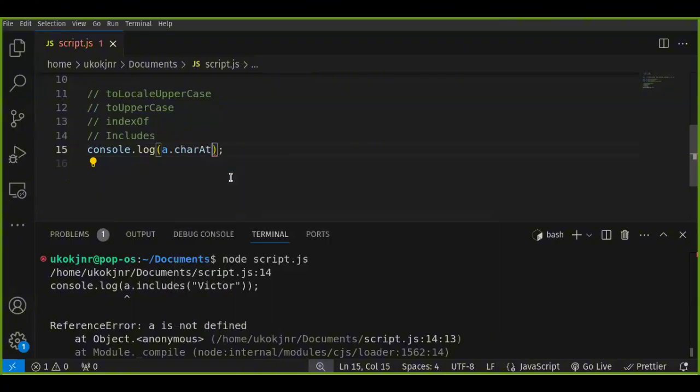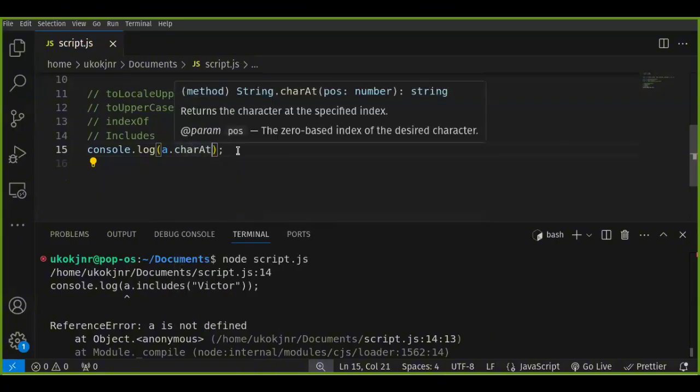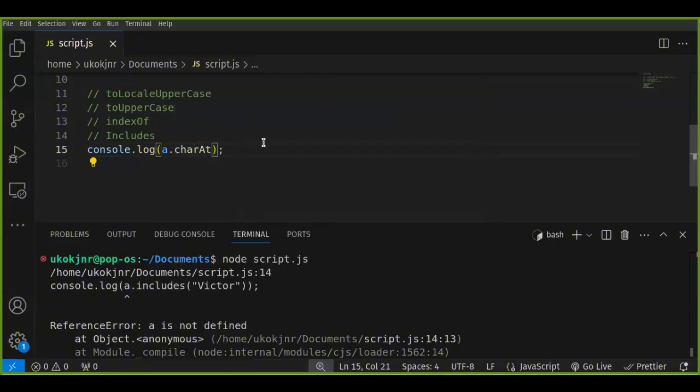So let's check character at, which is what I was trying to do at index of first.